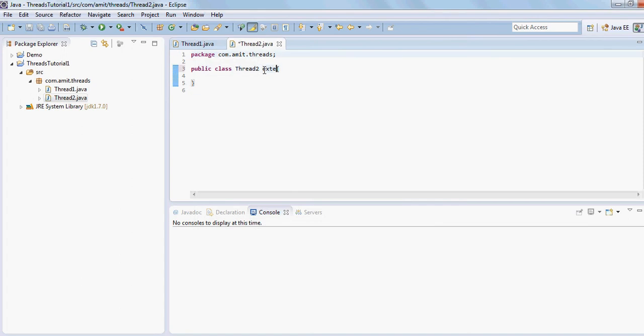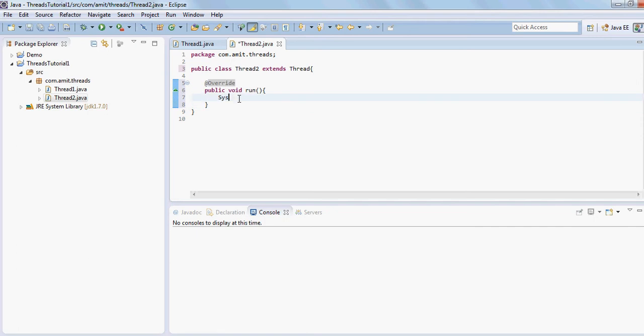So let's do it that way. I'll make a class, name it thread2, and I'm going to extend the thread class. So here also I'll override the method public void run, which is there in the thread class.